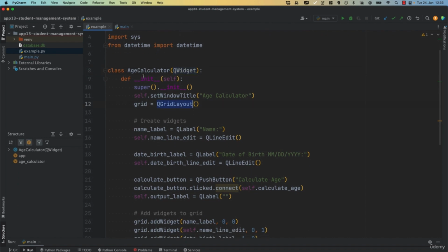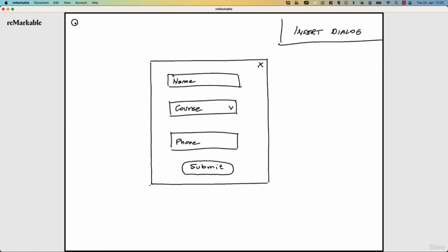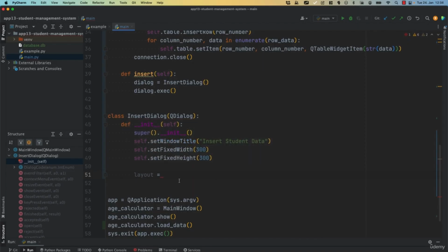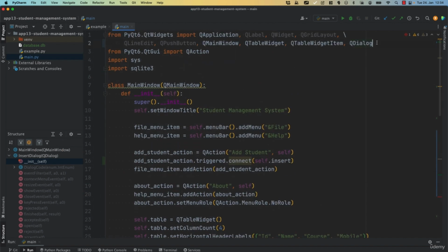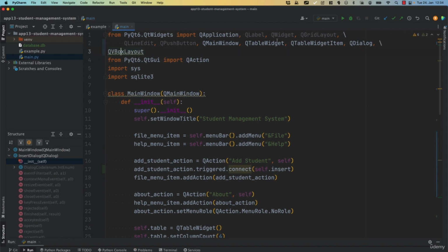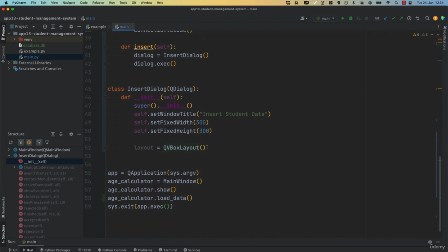But since this window is structured vertically, like we have a text box and under that we have a drop-down list and then a text box and then the button, it's more appropriate to just use a QVBoxLayout. So make sure to import that. Make a comma here perhaps because it's getting too long, and in the next line make some space. So that should be fine. QVBoxLayout is imported and it's used in here.